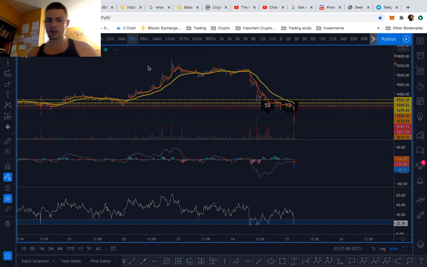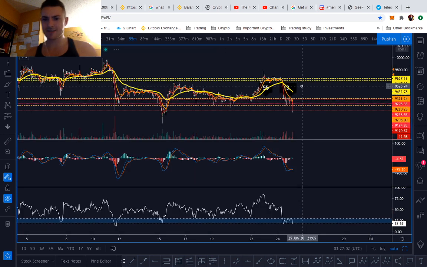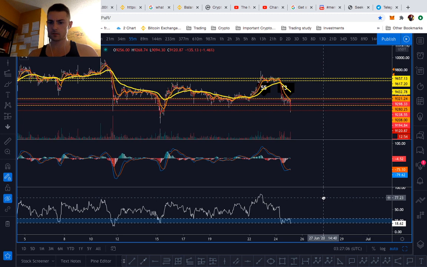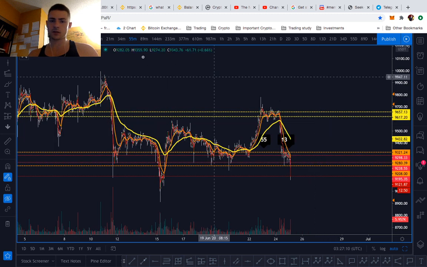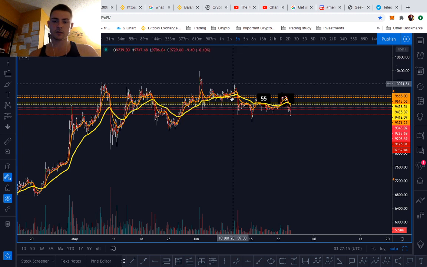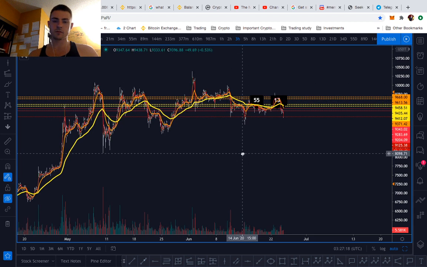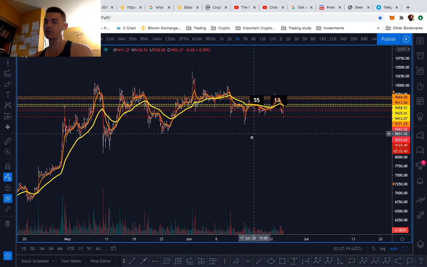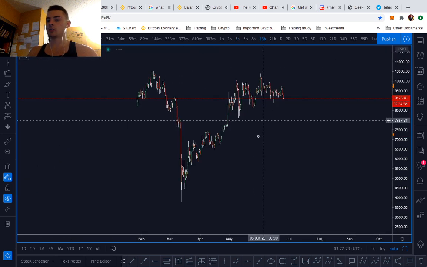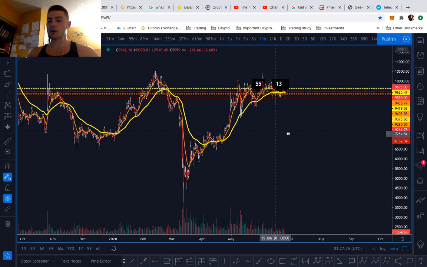So first time I take a look at Bitcoin on these charts today. This does not look very good. We could get a sucker's rally though, a retracement. But on the lower time frames, this is not looking too great at all.